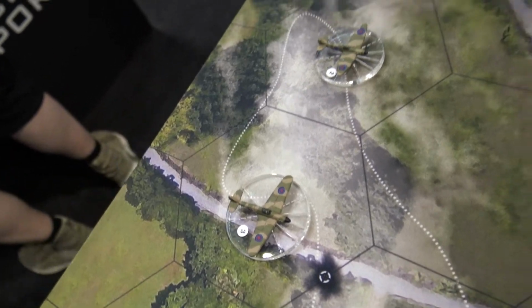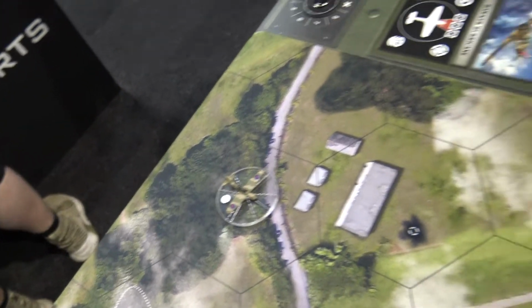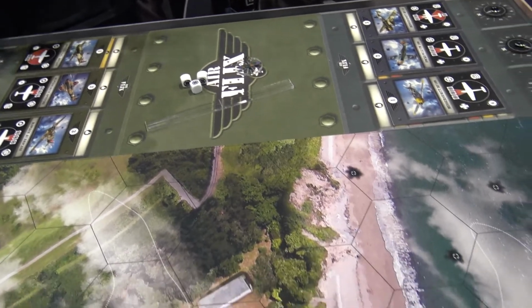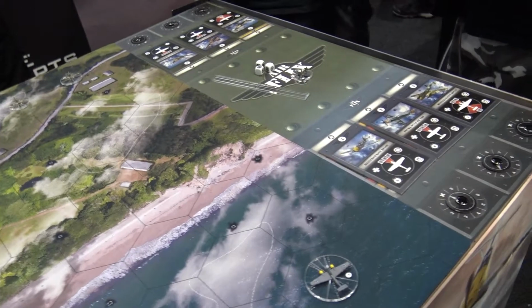So what we really wanted to do with the Kickstarter was use all the money from the Kickstarter to build an entire product line, something that we're going to then move forward with. So the Kickstarter people got quite big sets with a load of other bits and bobs in, but the retail version is kind of broken down versions of the stuff that we put in the Kickstarter.